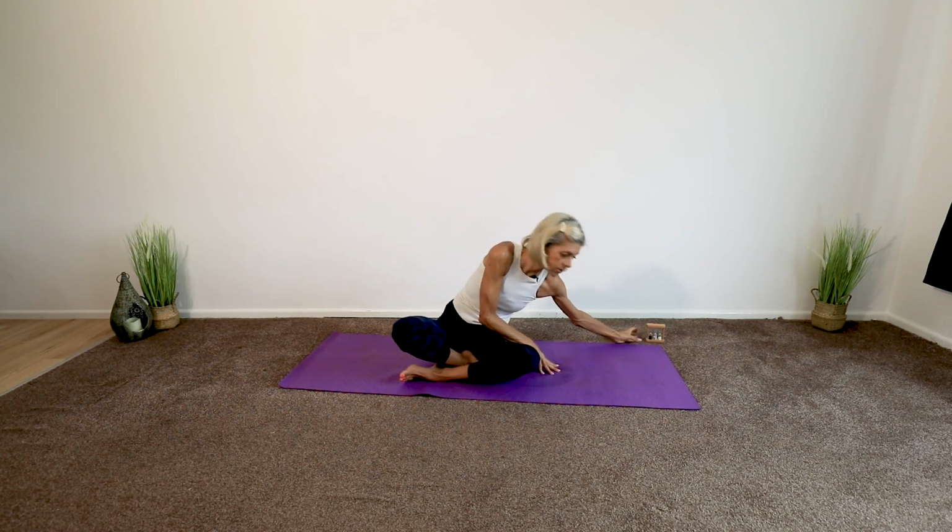So in a seated position, first of all, I've got this timer and it basically helps me know how long we're in each posture. So you can use a timer or download a timer. This little sand thing here has got the different minutes on it. So if you see me using that, that's what I'm using that for.